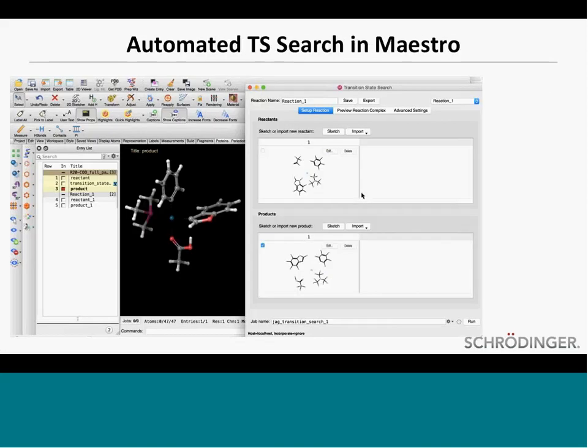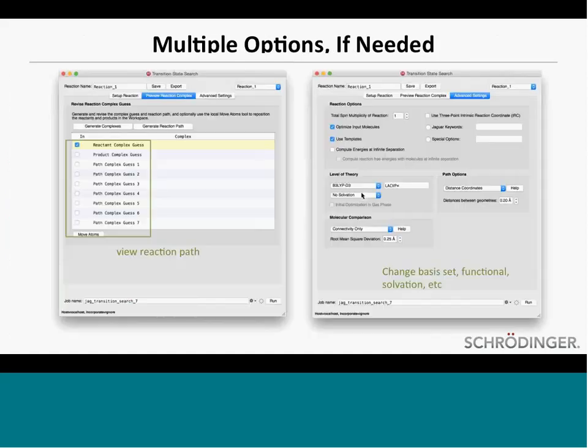So to show you how this is done practically, again, we visit the graphical user interface, where all we had to do was draw in the reactants and the products, shown here. Now, for anyone who's ever been through this, I will say that drawing inorganic complexes is not trivial, but once you master that, you draw it in, you hit go, and everything else is done for you.